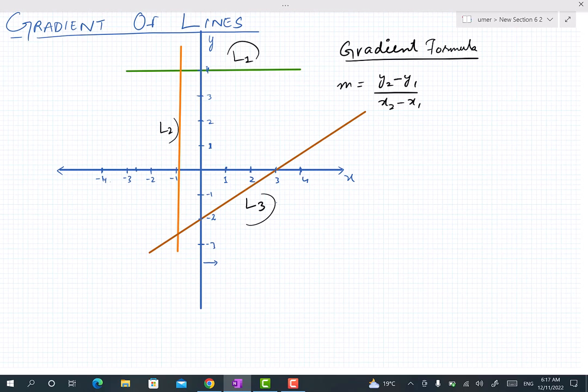Gradient is actually the slope of a line. The gradient of a horizontal line is zero. So the slope of a line which is parallel to the x-axis, or in other words which is horizontal, like line L1 where slope is represented by the symbol m, so if slope of line L1 is m1, then m1 will be zero.